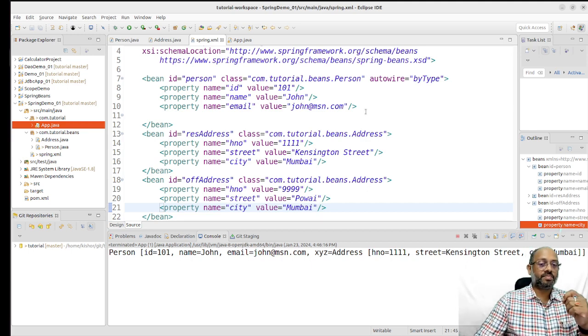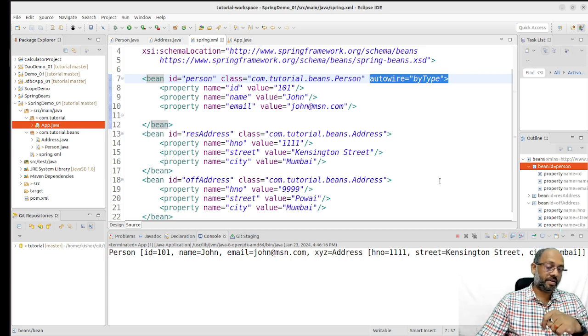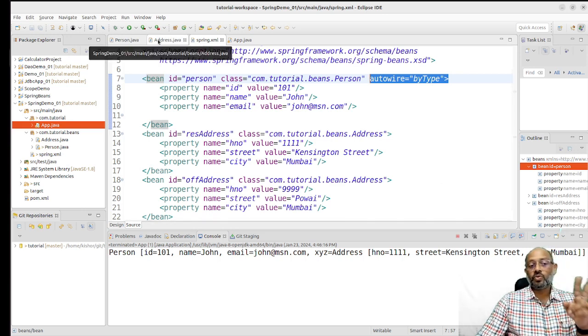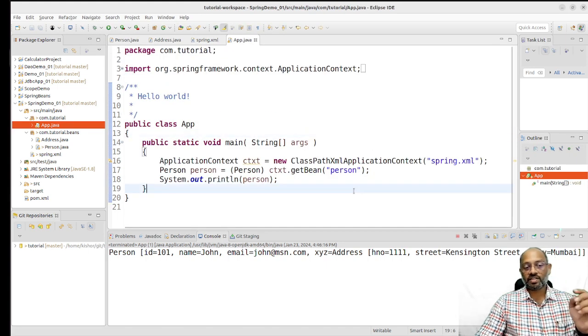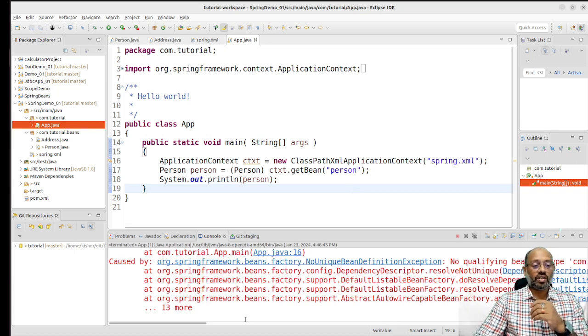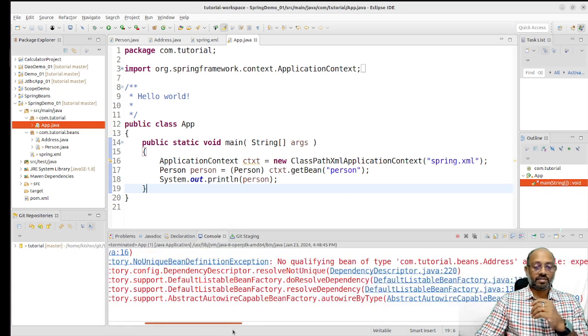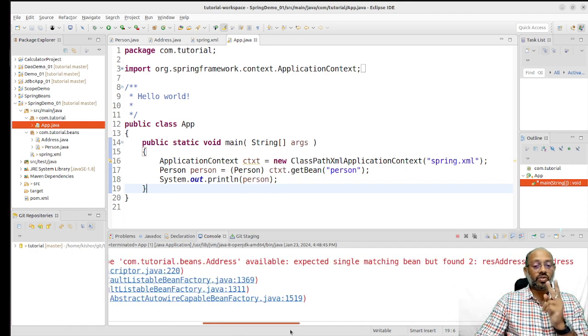But observe here, what is the autowire type I have given? By type. Here the same type, two objects are there. Already I mentioned it will fail in this context because there is a conflict between multiple objects. No qualifying bean of type address available, single matching bean expected but found two addresses, which are res address and off address.